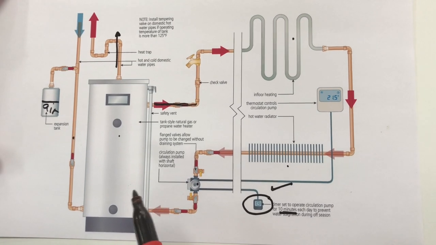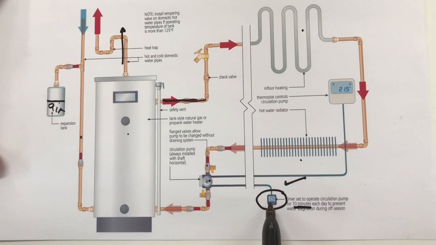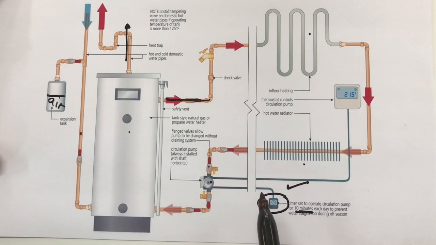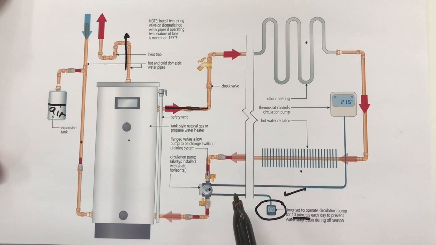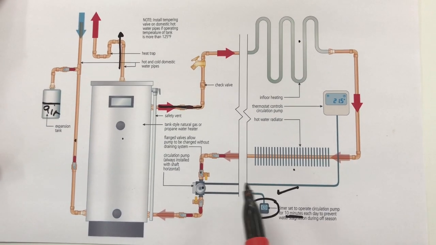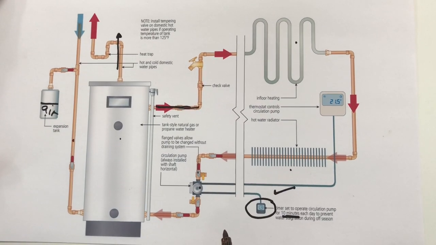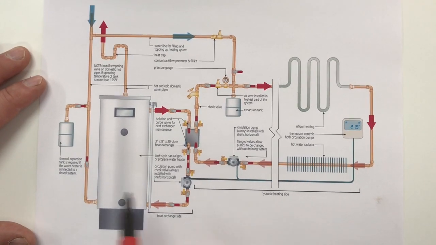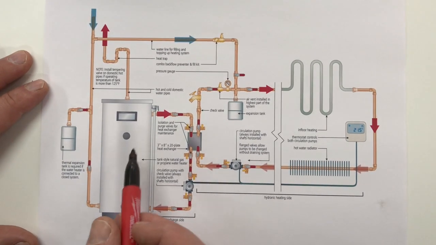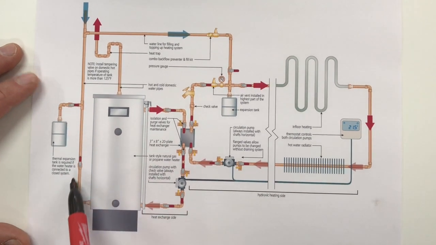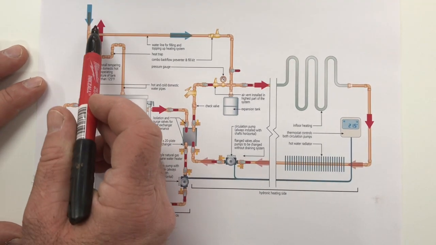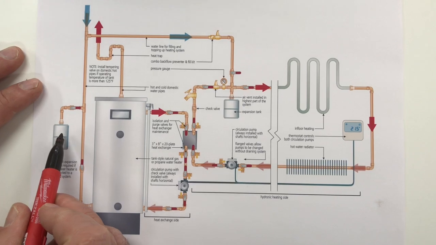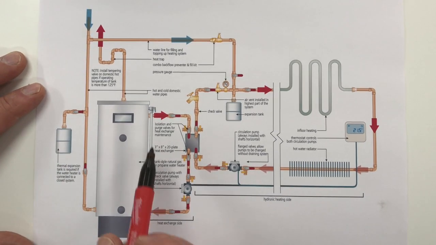Now a more complicated system that eliminates the need for a timer and any possibility of stagnant water is also a possibility and it does have some efficiency and performance gains possible as well. So here's the second system I call it the exchanger system. The cold water municipal water supply coming in, the hot domestic supply coming out. The same expansion tank here but the difference is what happens on this side.